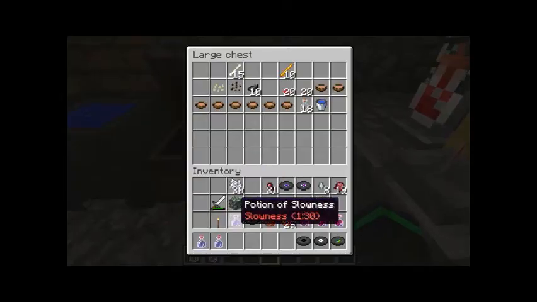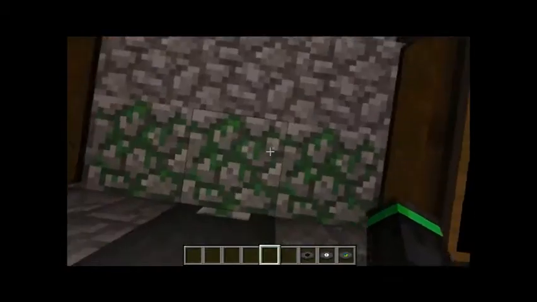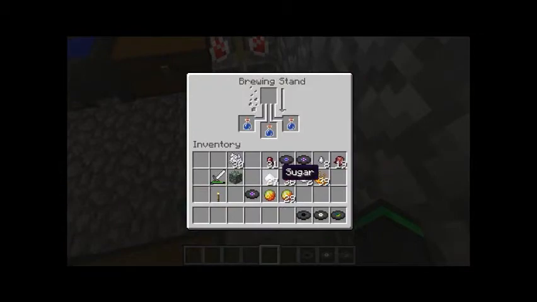So now I've got some potions. Slowness potion, and strength potion. Interesting. And they won't stack. So that's cool. That's really cool. Now, I wonder if I can do that with mushroom. Will a mushroom work? Let's try it.